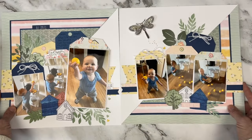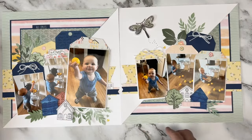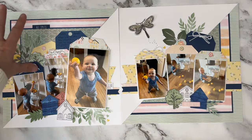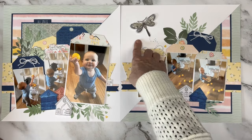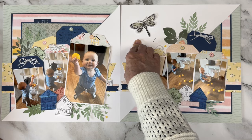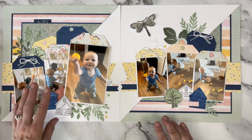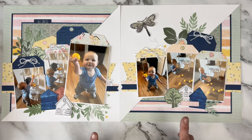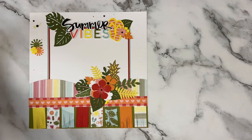This is Memory Lane — I do have process videos for all of Memory Lane. I brought this one out because I showed this pattern before where you layer square after square onto a 12 by 12, then cut it on a diagonal and use half on each side, with a little play with tags. We also had some vellum — we stamped on vellum with archival black ink and then colored on the back side so the color would come through the top. The little houses and trees had a watercolor wash on them and some had to be fussy cut. This is my little grandson Waylon James playing in grandma's kitchen with the lemons.